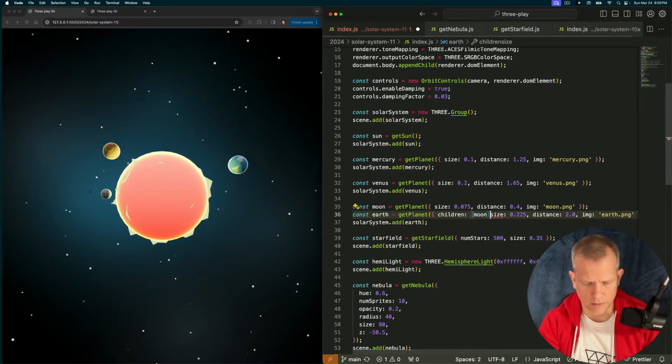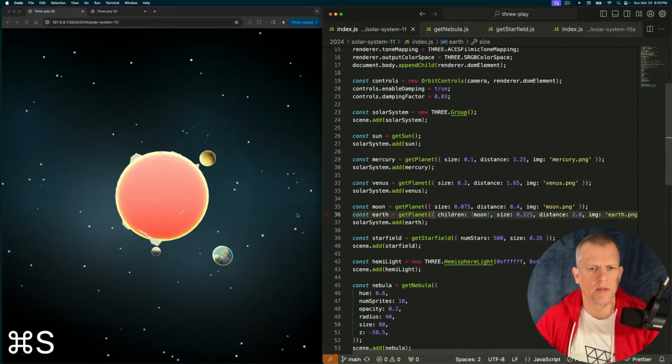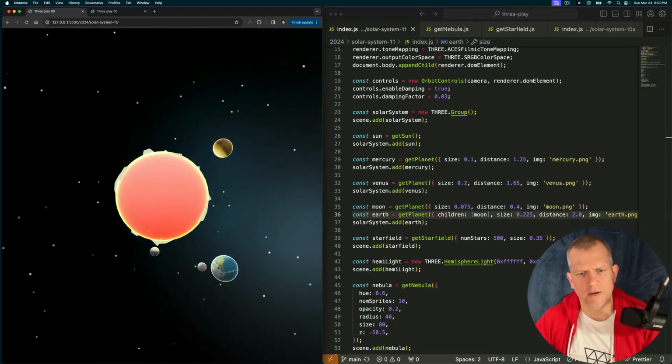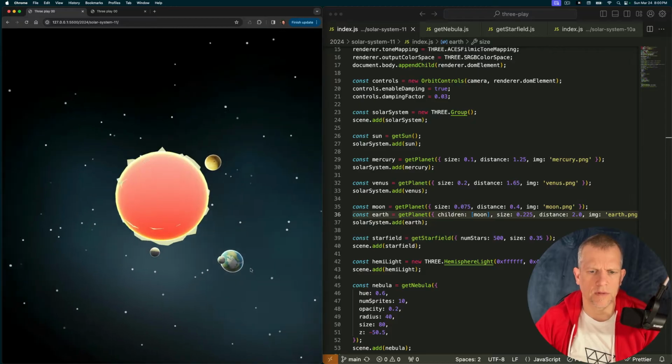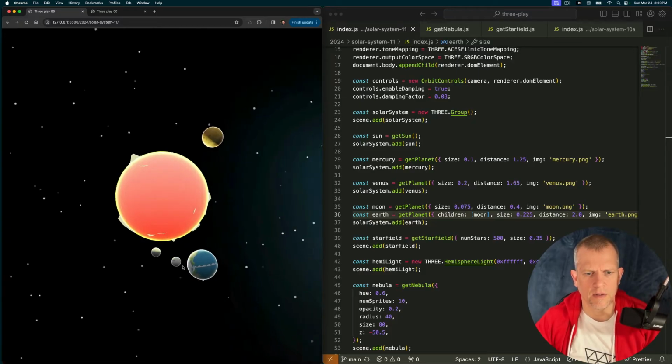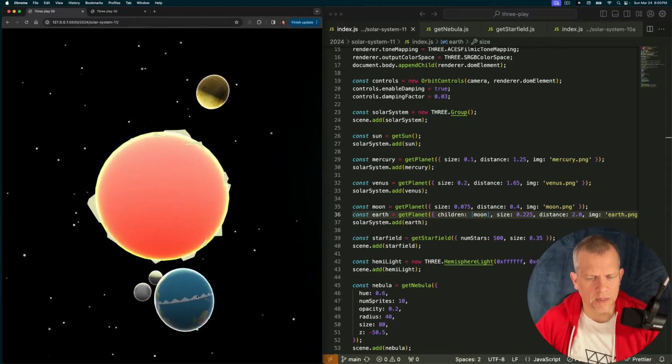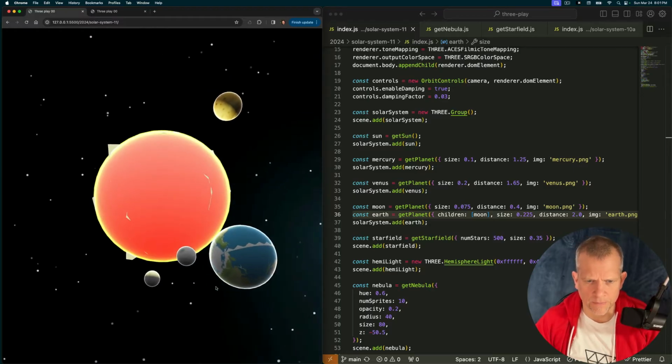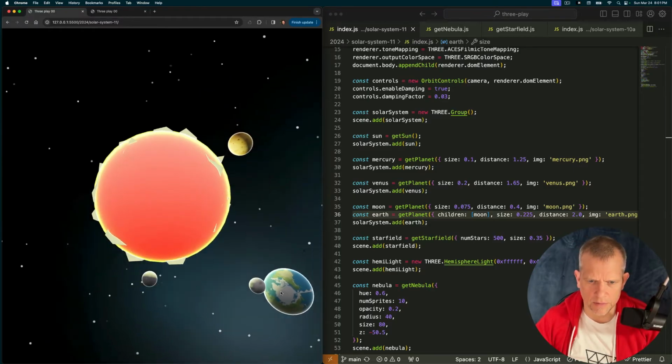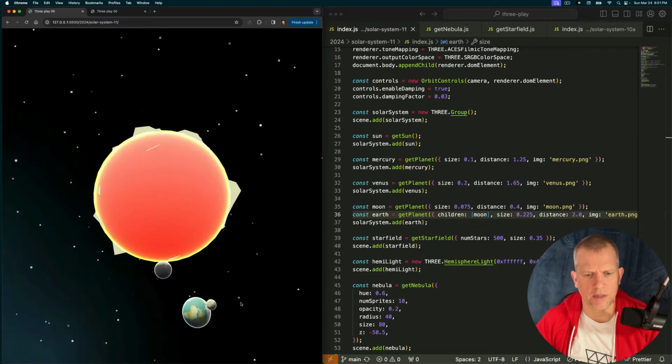We'll pass that into that get planet method, and now see our Earth has a moon. It's also rotated really weird. And there's this artifact from the texture, which I'm not going to fix. You can see a little jaggy line. Let's just pretend that that's a giant human construction.